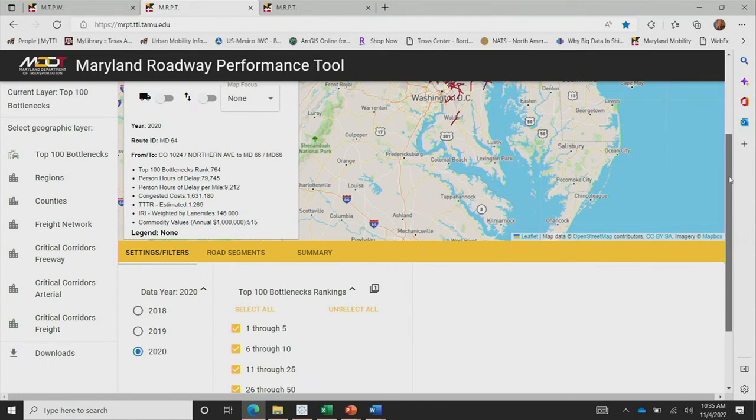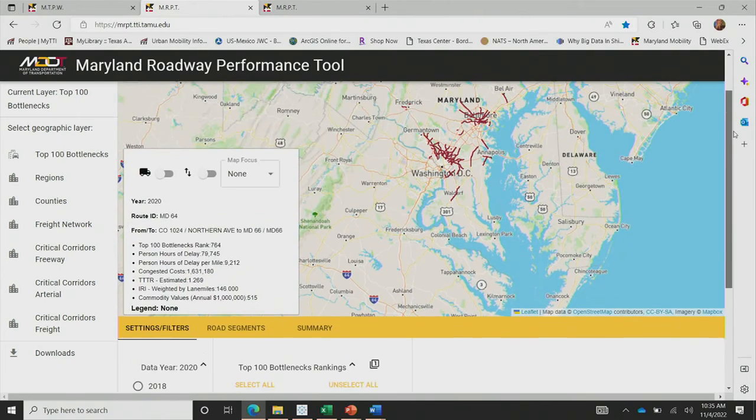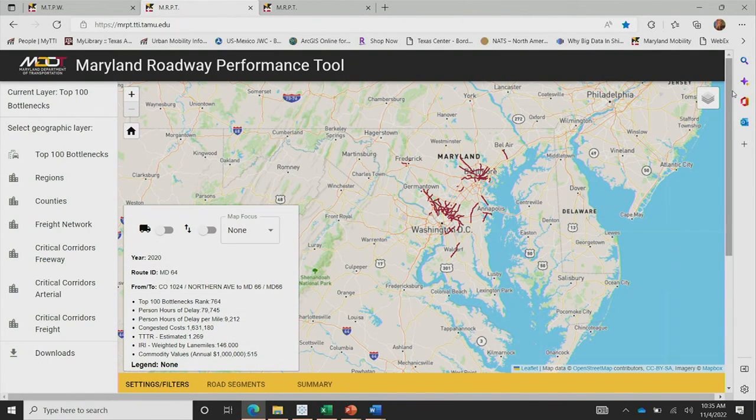So like I said, it defaults to the bottlenecks, and you can go down and click on different things. I wanted to show you one thing that's kind of irked me over the years, especially as someone who ran the freight office, was when somebody would say, well, all bottlenecks encompass freight, so we just need to focus on all bottlenecks. It used to drive me nuts because, and this is something we've seen in Texas 100, we've seen it in the mobility work we've done for Federal Highway, and I see it in Maryland. The bottlenecks that trucks experience are not always the same as those for all traffic.